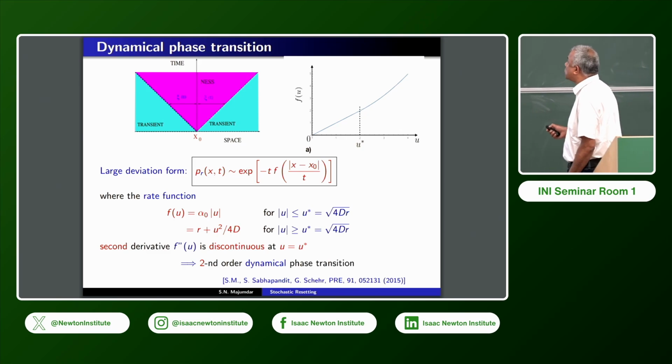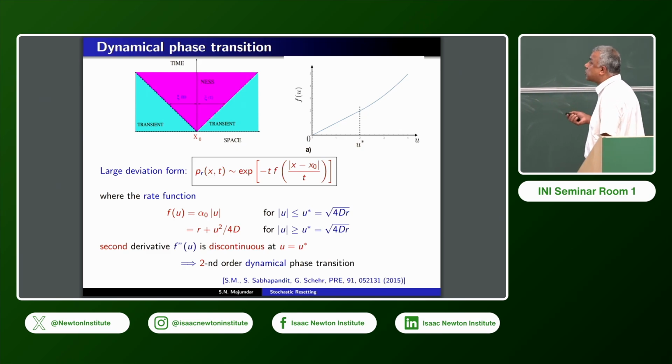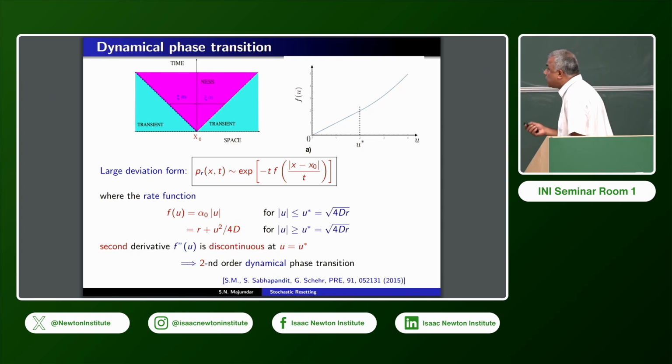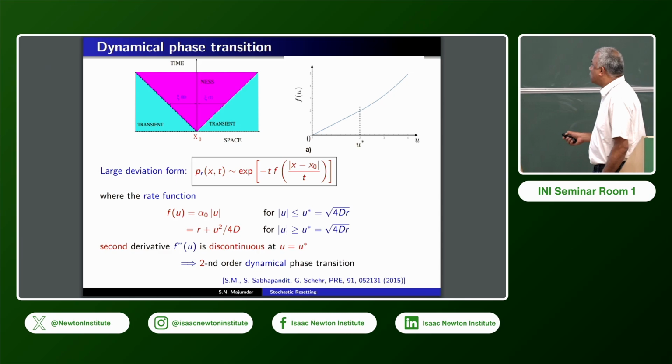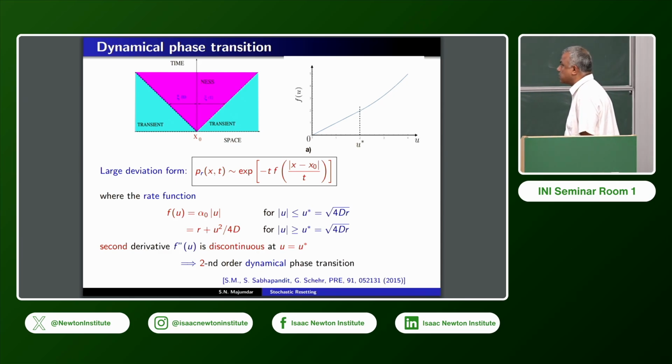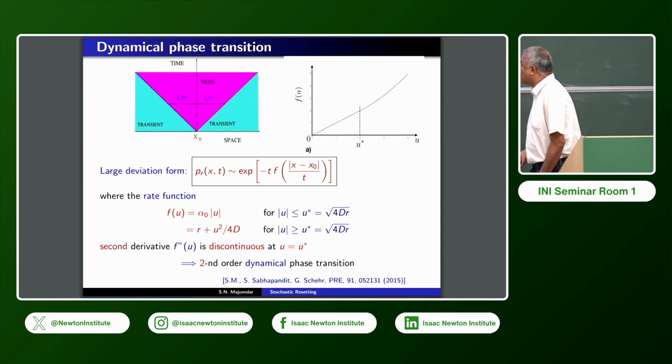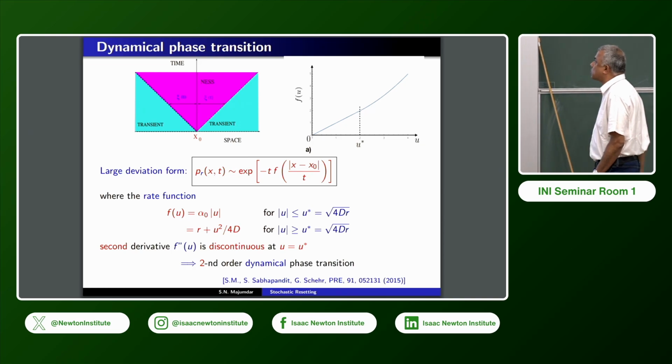So if it was pure diffusion, it would be quadratic all the way. There won't be any phase transition. So the dynamics to this stationary state is also interesting, and there is a critical point that comes out from the resetting essentially. Okay? So this is the sort of relaxation to the stationary state.